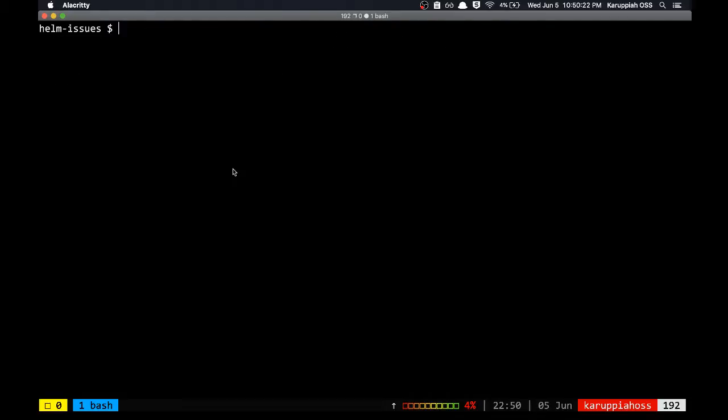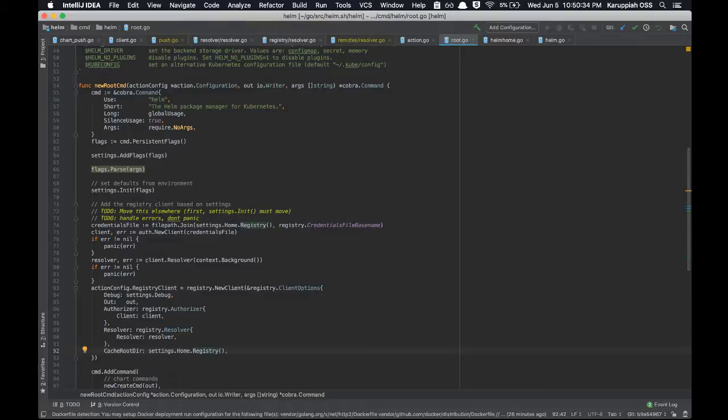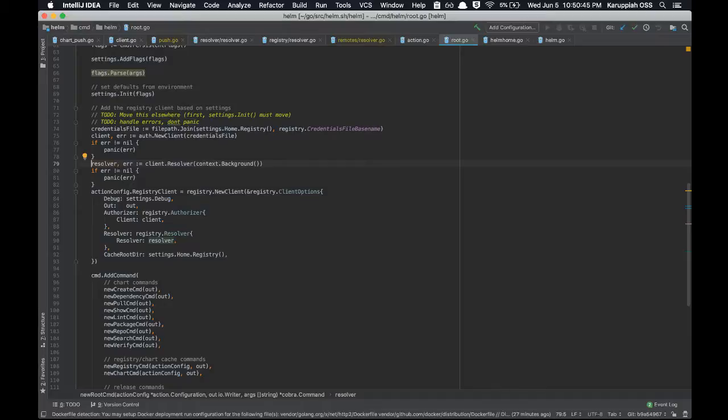Sorry, I am back, and I was talking about the registry, right? So here we can see the resolver, and there's an authorizer over here. The resolver seems to be coming from this client resolver for this present.